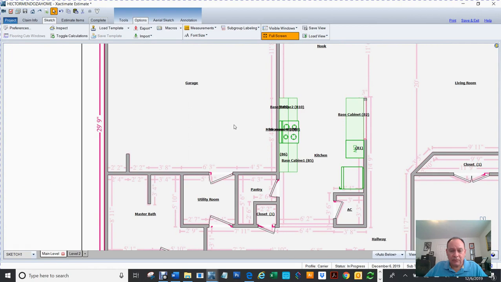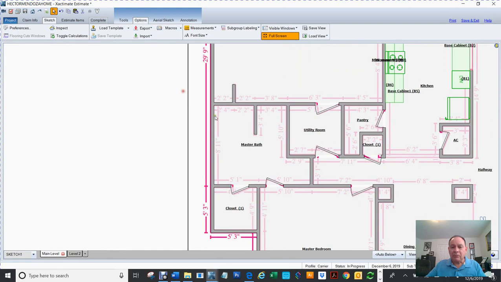Now, okay, that piece of paper I don't need. Let's draw my master bedroom. Okay, let me see. I've got some notes on my master bedroom. Okay, so I have a vanity right here, right in this corner. So I'll go load.